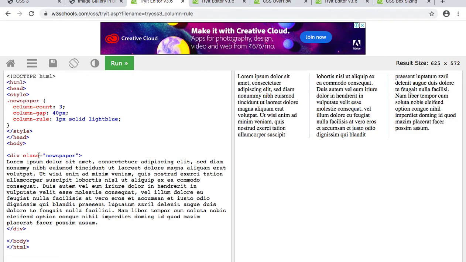The class style should have a dot when we mention the name, so we have to style it using the dot. Okay, this is an internal style because we are using it in the same HTML document. Column count is 3. The paragraph is separated into 3 columns, and the gap between one column and the second is 40 pixels, and it is separated by the column rule.